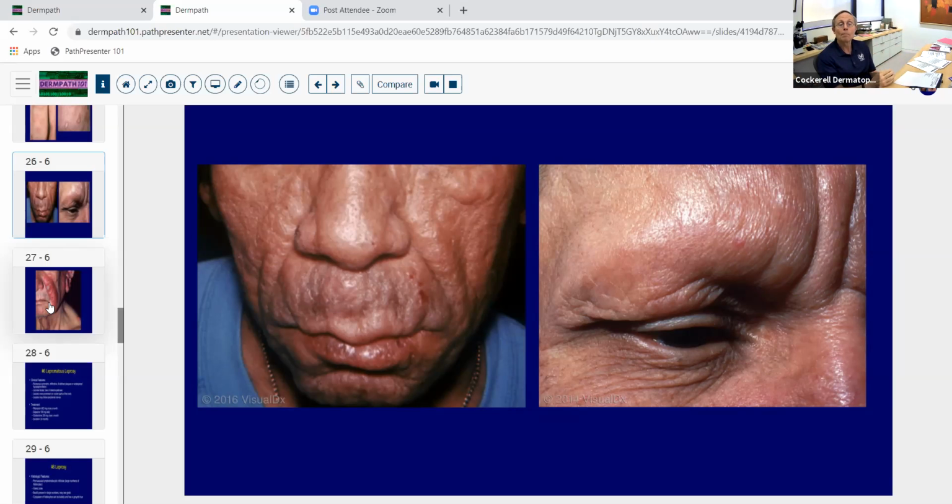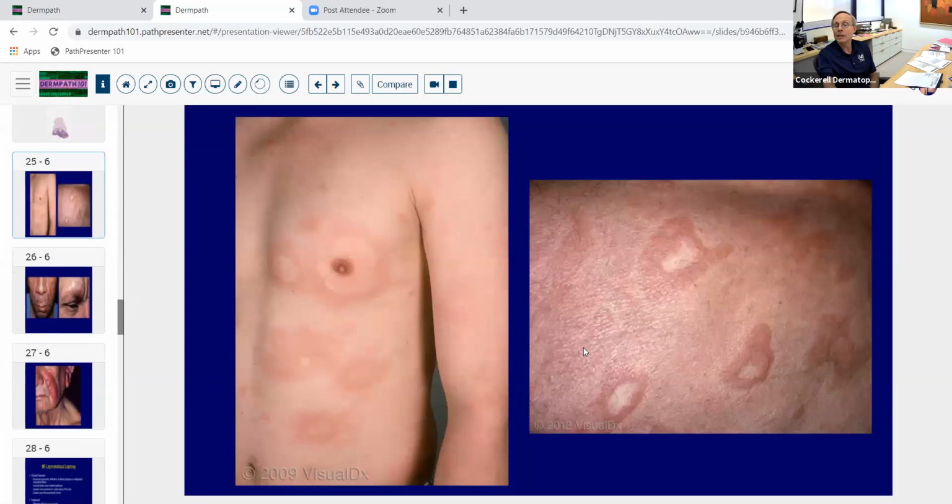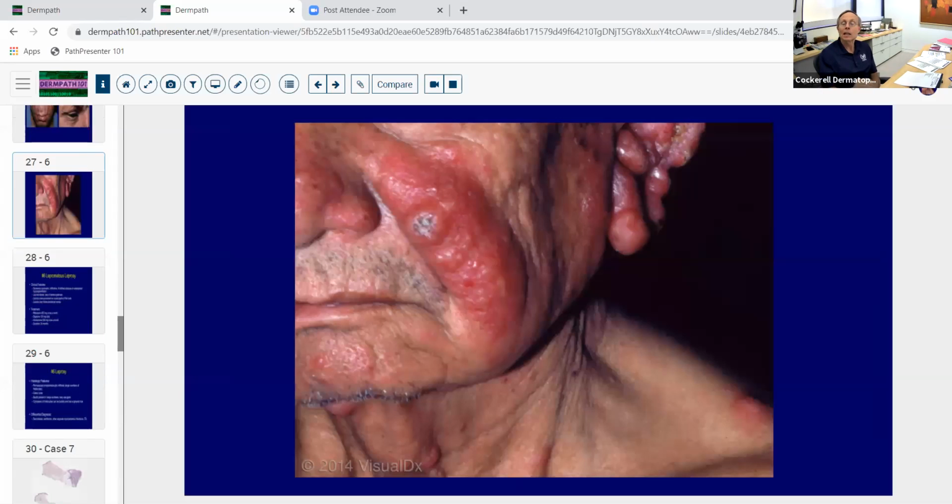This would be more of the borderline lepromatous form, which would probably be somebody like this, where they've got a lot of organisms, a lot of lesions. They're asymmetrical in distribution, individual lesions with an asymmetrical pattern to them. And so that would probably be borderline lepromatous. And if you do a Fite stain on borderline lepromatous, it's got a lot of organisms in there still. It's still multibacillary disease, but it's not polar lepromatous.